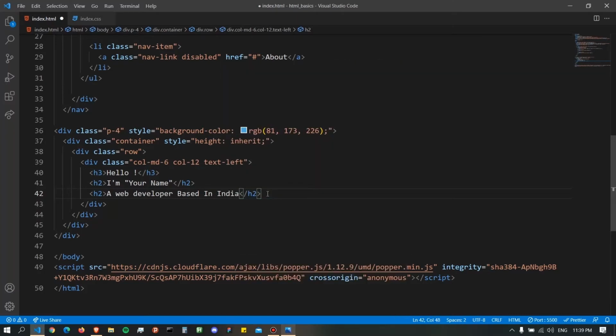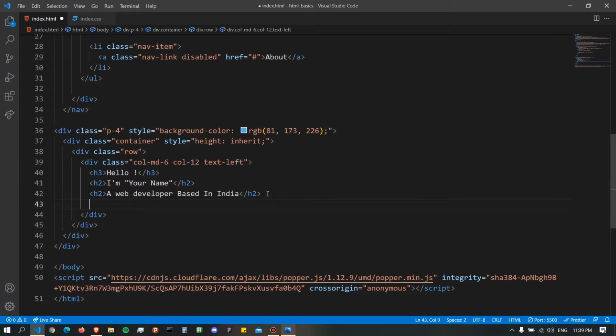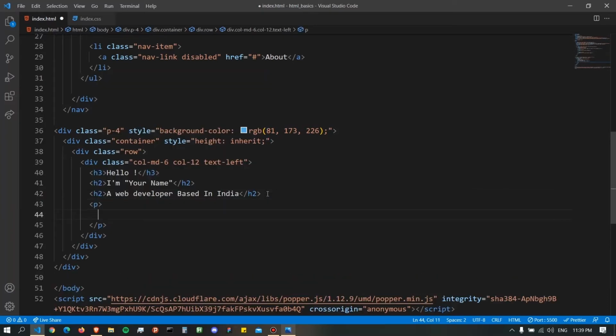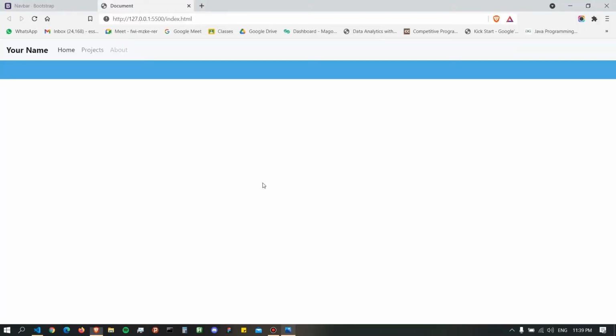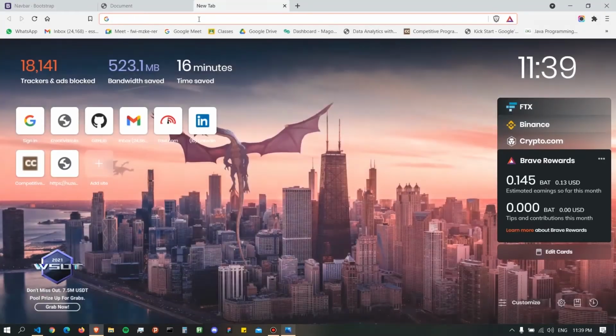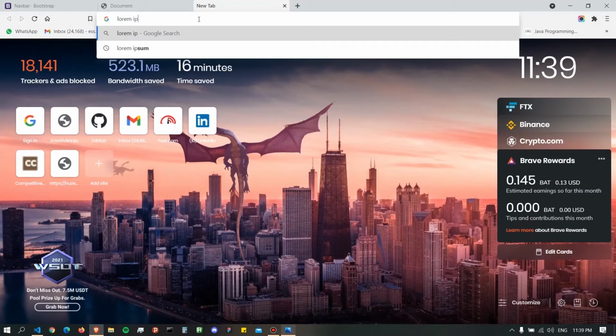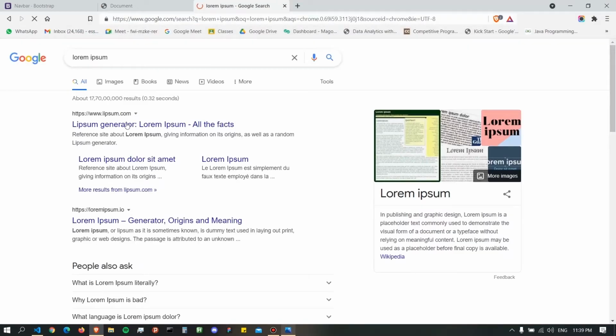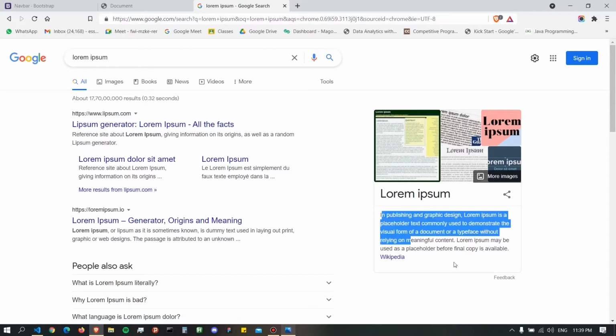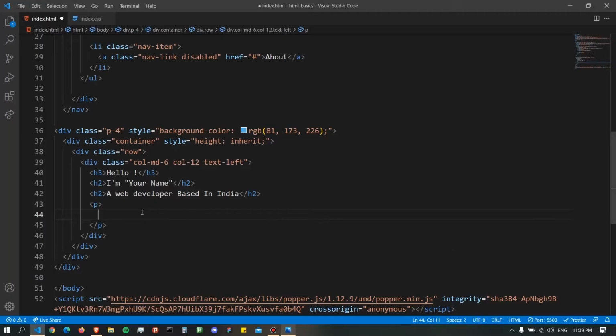All right, now we need a p tag which has a lot of content, so just paste in some lorem ipsum random text over here.